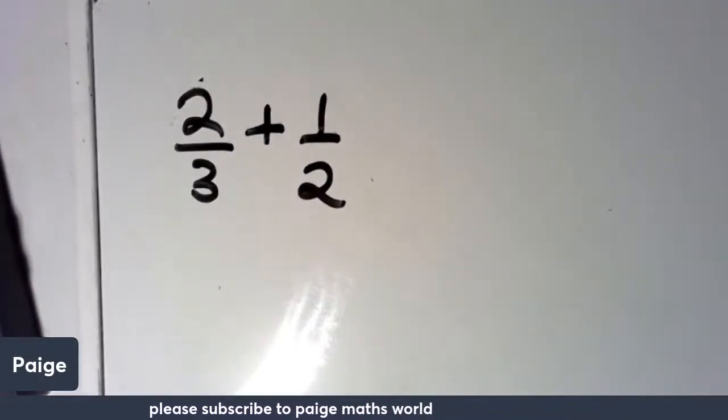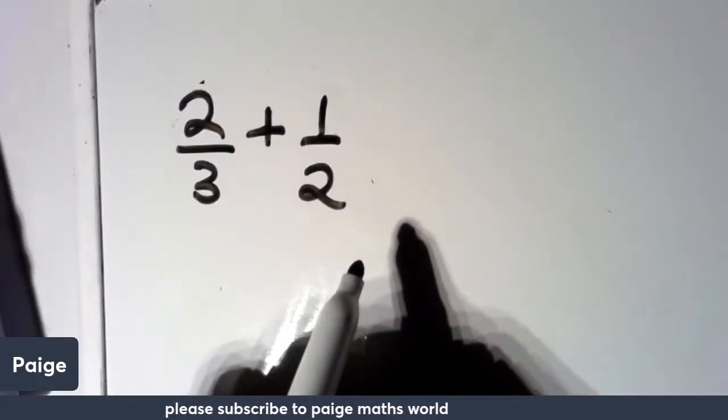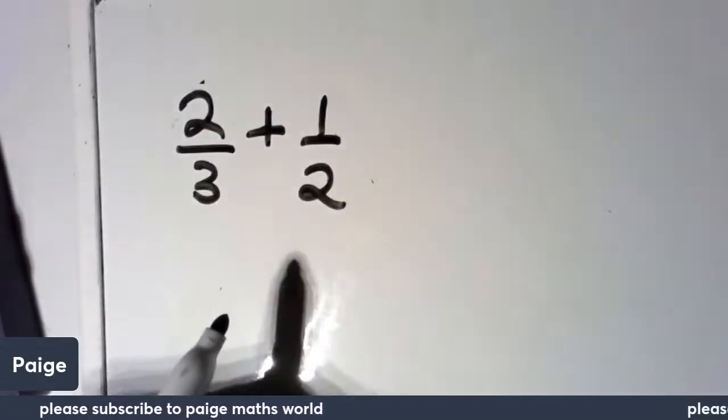All right, so supposing you have different denominators. I'm going to show you two ways in which you can solve fractions with different denominators. We're going to start with, say, 2/3 plus 1/2. How do we go about solving and simplifying this? We're going to look at the denominators. We see that this is a 3 and this is a 2. They're not the same, so they're not like the first one.